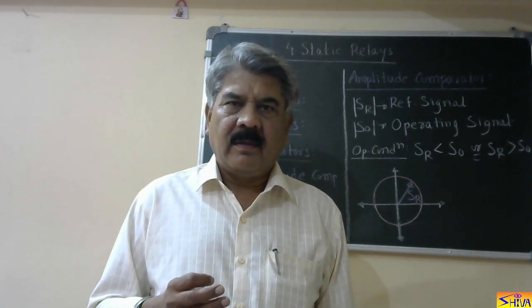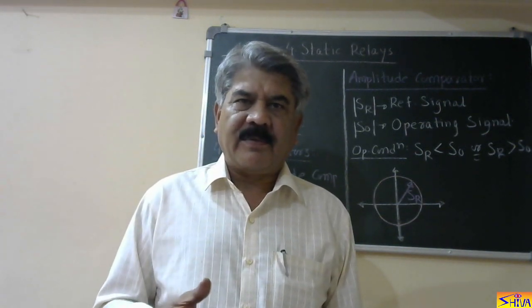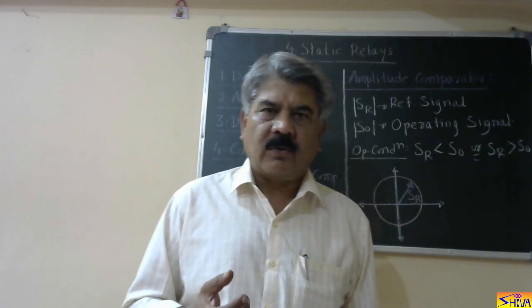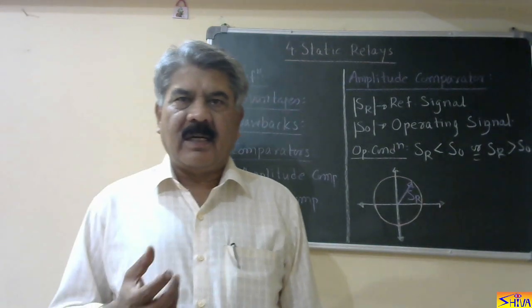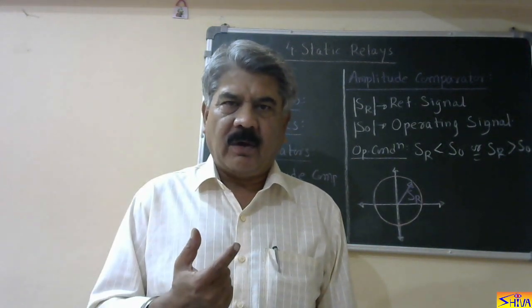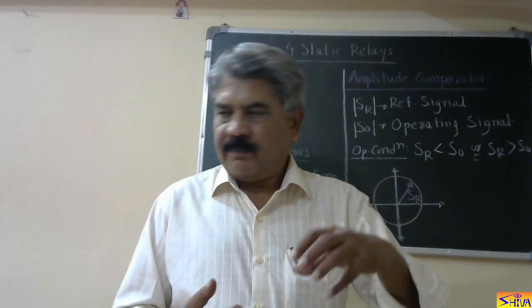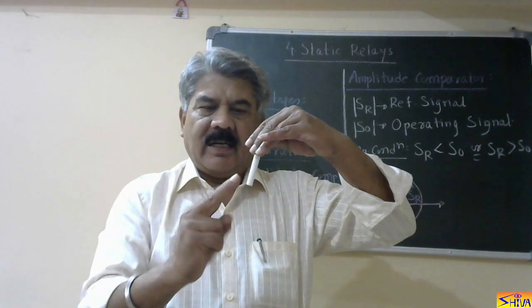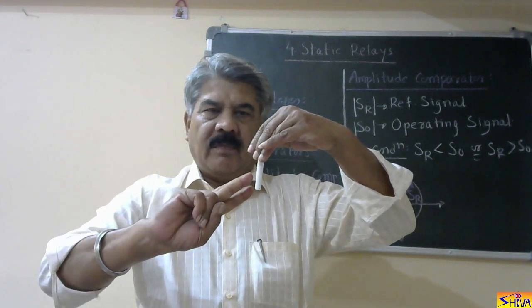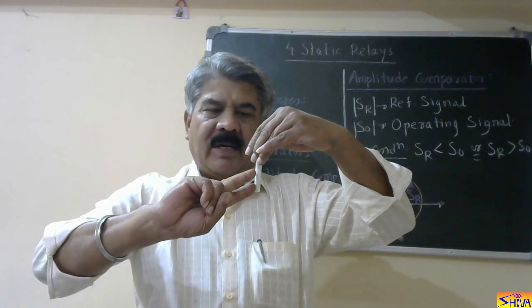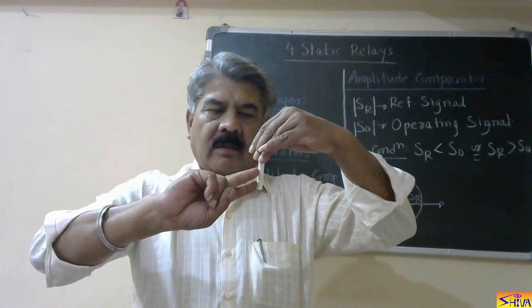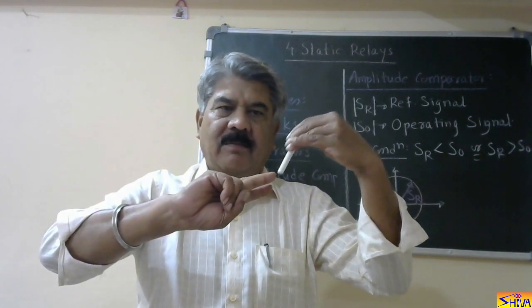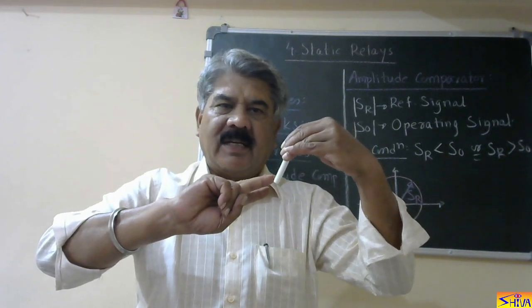Third, quick reset action and absence of overshoot. Now let us see what is quick reset action and absence of overshoot. For example, if we consider the overcurrent relay, there is a disk, there is a moving contact, there is a fixed contact. Suppose this is the disk and this is the moving contact. Here there is a fixed contact. So this is moving. When this relay operates, in order to reset, this contact releases from here and comes back to the original position. So some time is required, that is the reset time.